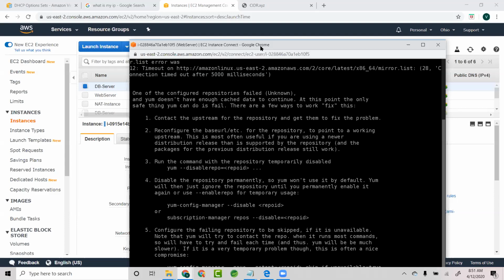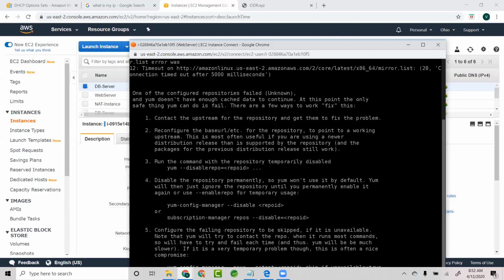So what happens is when you do a sudo yum update, things like this, it will go to the NAT instance, and the NAT instance will proxy it out. It will do a network address translation as if the NAT instance is the one requesting the internet out, and then get the packet and give the packet to these guys. So the NAT instance will be sitting in a public subnet, and you will have a route from your private subnet to your NAT instance. That is how you'll make that possible.